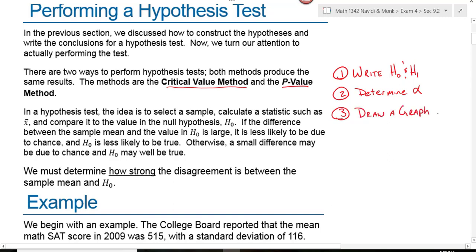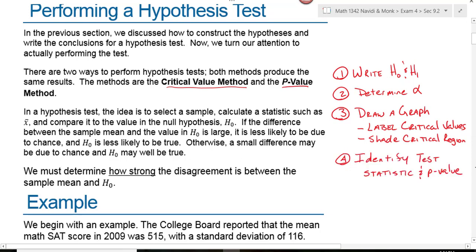And on your take-home test, if you have printed that out already, you'll notice that I provide you with the graph and I provide blanks, so you don't have to remember all of these individual steps. I prompt you to give me this information. After you draw your graph, and make sure when you draw your graph you label your critical values, I also want you to shade your critical region.